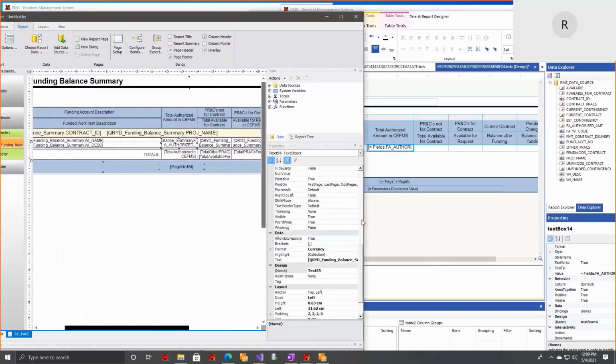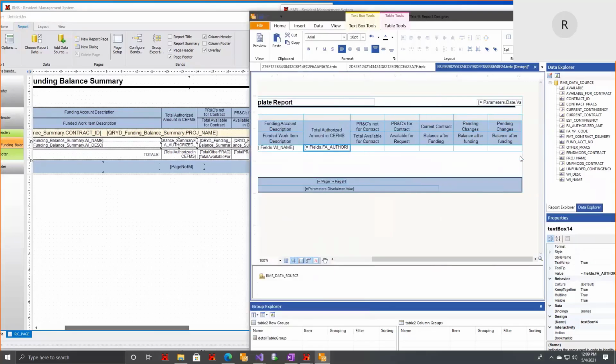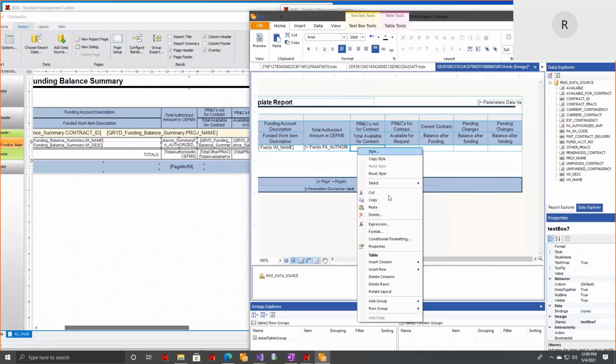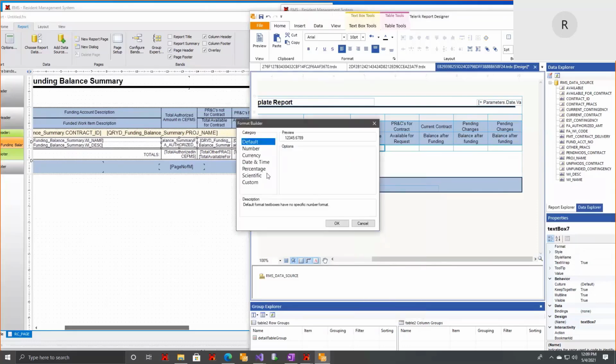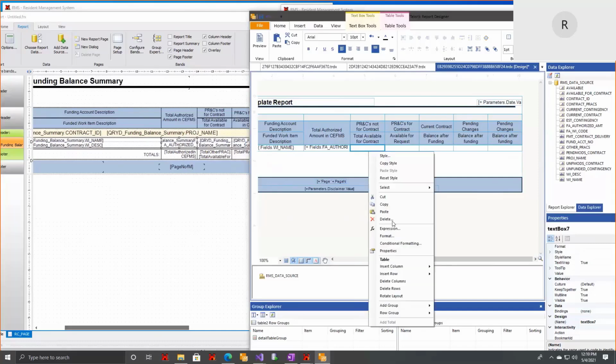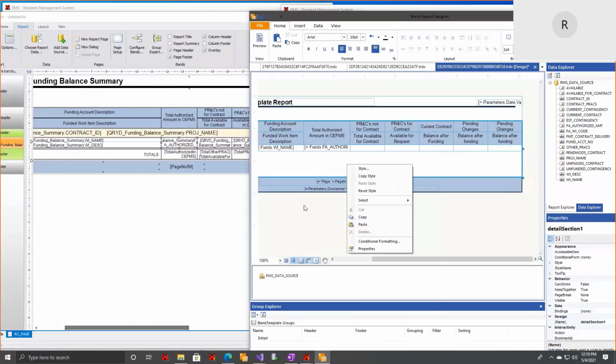Alrighty. So now we're kind of on the side where we're going to want to format these. These are all currency amounts. And like I had said before, when you have two fields in a text box, you can't just right-click and format. Telerik doesn't know what to do when there's two expressions if you use this formatting builder option. Telerik actually has a text-based way to format currency, so I'm going to show you how to do that.